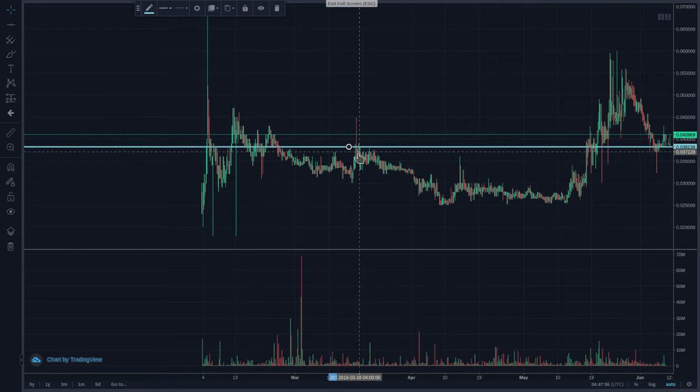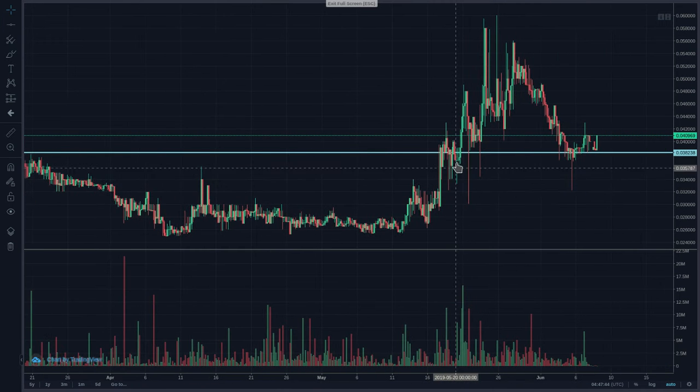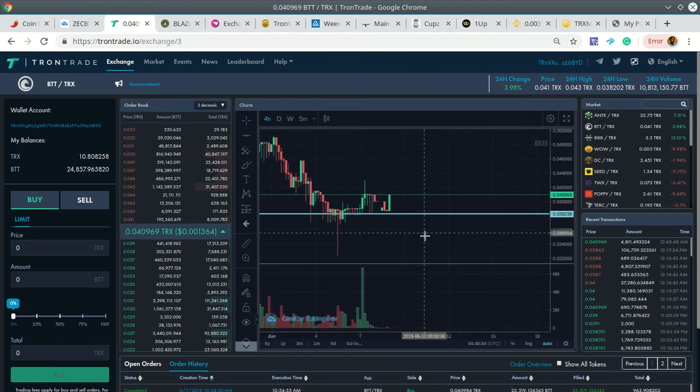I figured a lot of traders were looking at that same support line too. But for whatever reason I just decided to jump back in early — it was a bad decision. It was one of those days I wasn't in the proper frame of mind for trading. Regardless, that level actually became the line of support and we seem to be bouncing along it right now. It looks like we're getting ready to go up again. I have 26,000 of this token, so hopefully that makes me a nice little bag.